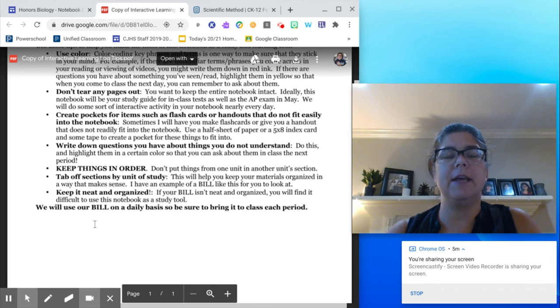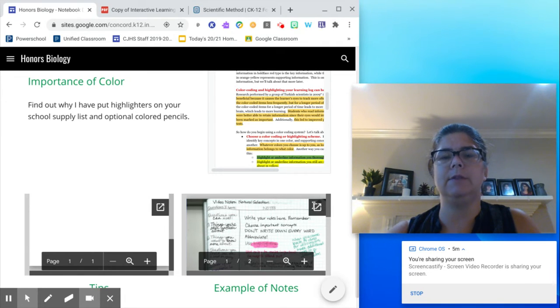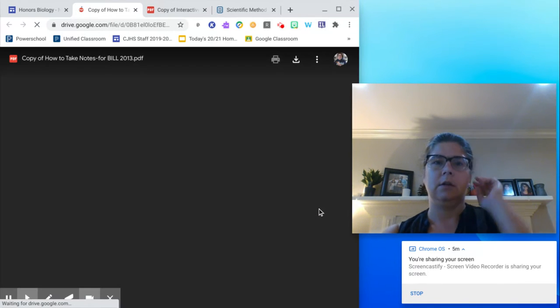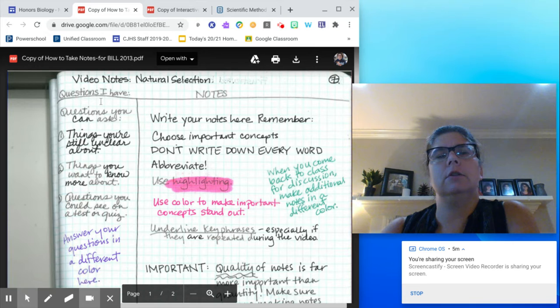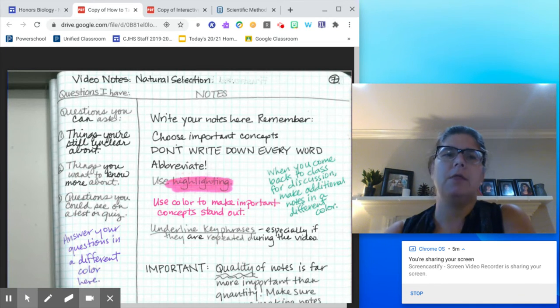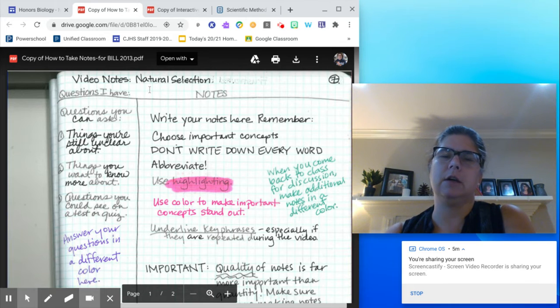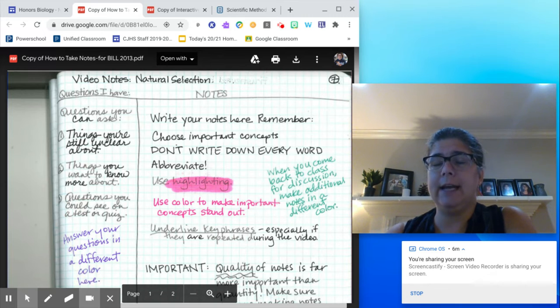Okay. The other thing that I really want to take a moment for here, though, is examples of notes, because you're going to be starting the notes. When you're doing notes for readings and videos, especially, this is the format that you will want to follow. It's called Cornell notes, or a T-chart for notes. Sometimes if you're just doing a quick couple of notes that I say during class, you might not need to do this, just a couple of reminders. But if you're reading or watching a video, this is the format you should be using.